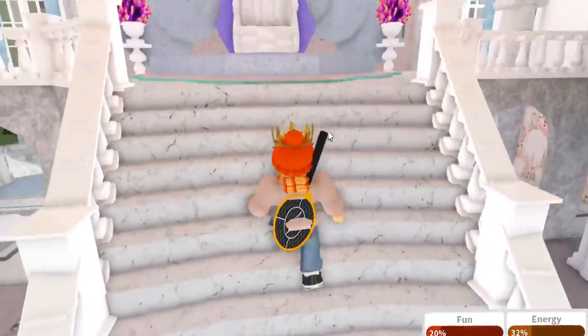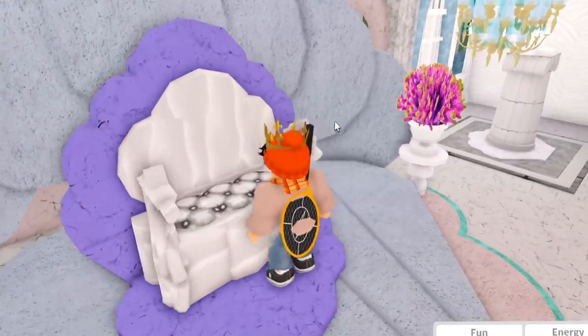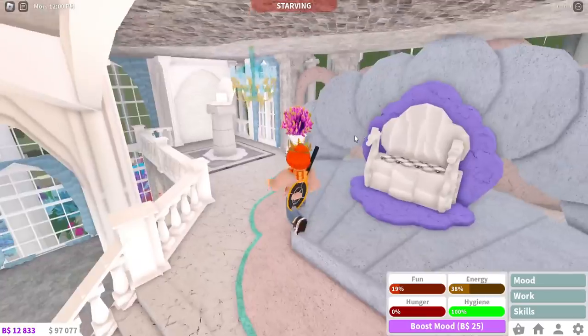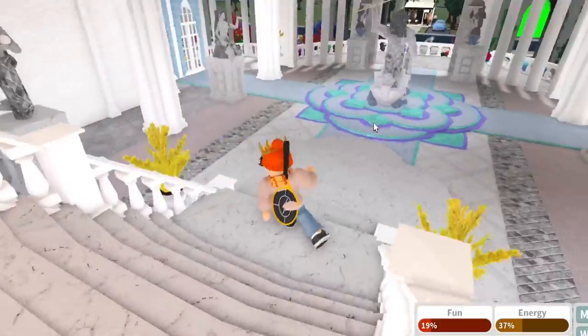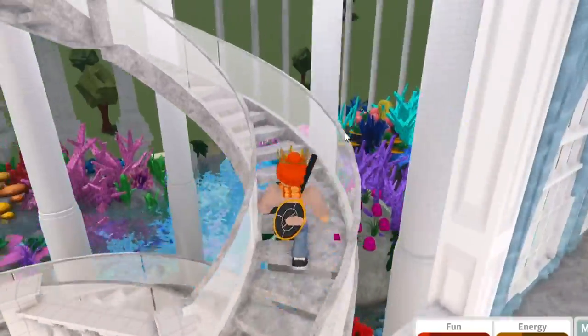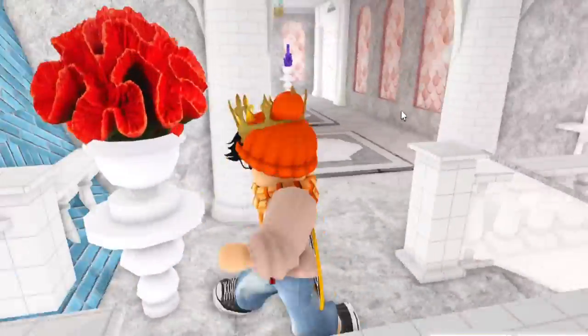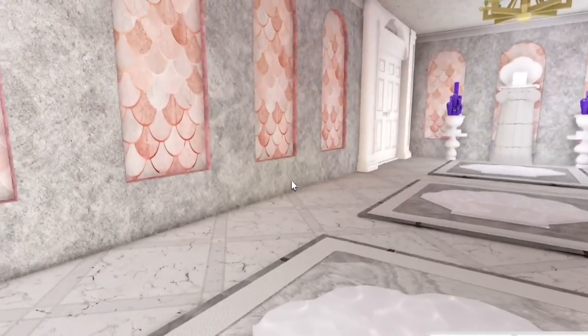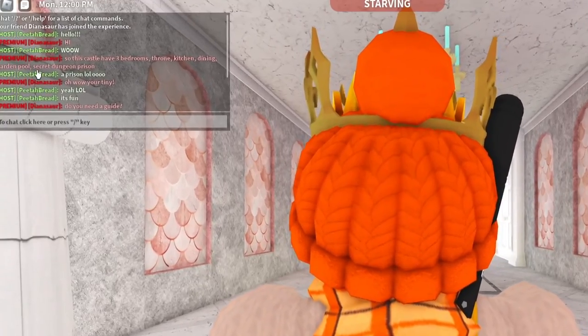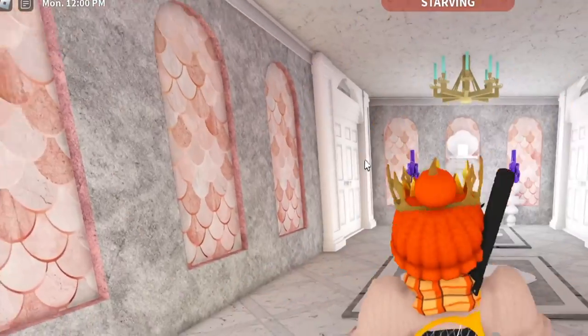Let's finally go up here now. You've got the throne — the nice throne. I am the king of the mermaid castle! Throne and more scenery. Let's go up the stairs now. I'm very curious. When you come up here, oh my gosh, more rooms to explore. Yeah, there's like three bedrooms, a throne, a kitchen, dining, garden, pool, and secret dungeon. Okay, so we have to explore a couple more bedrooms.